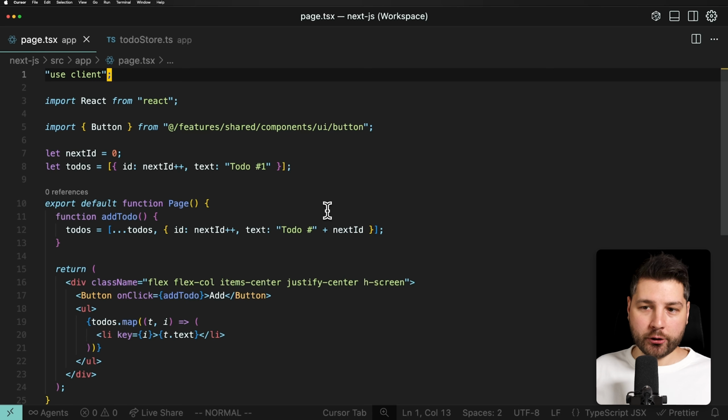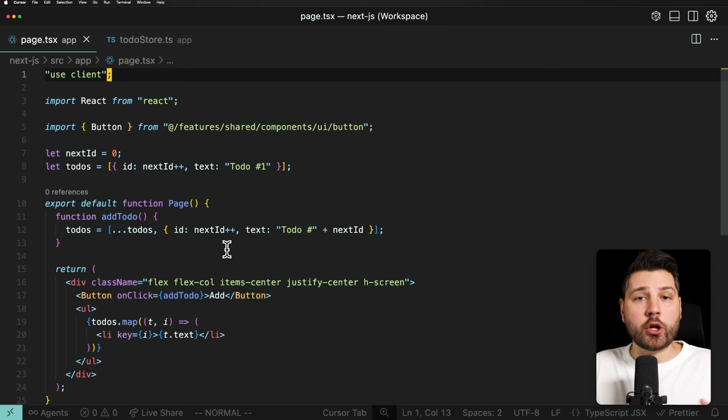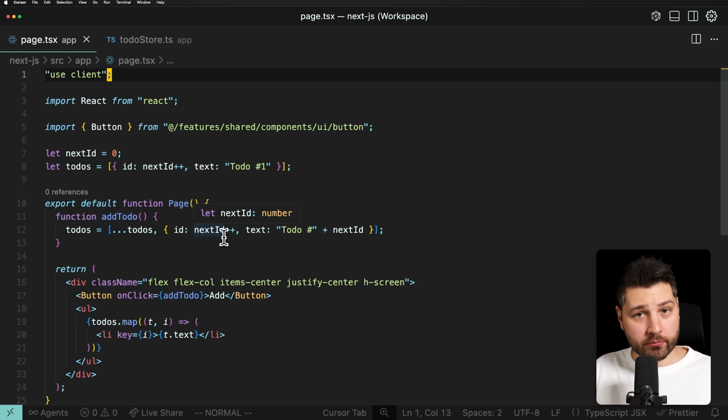The only thing that we need to do here is to actually make this reactive, because you're going to see this application, even though it has the to-dos here and the function to add a to-do, is not actually working. So our first step is going to be understanding why it's not working and seeing all the potential things that we could do and why those aren't working as well. And then I'm going to show you the clever way to solve this over here, and then we're going to get to the hook that this whole video is about. So let me first prove to you that this isn't working.